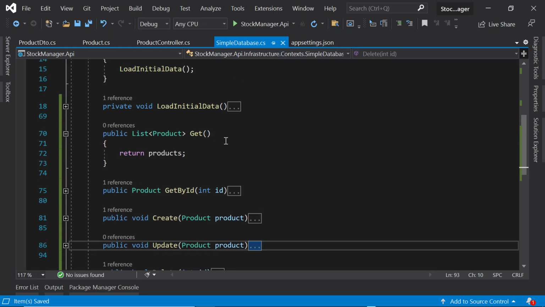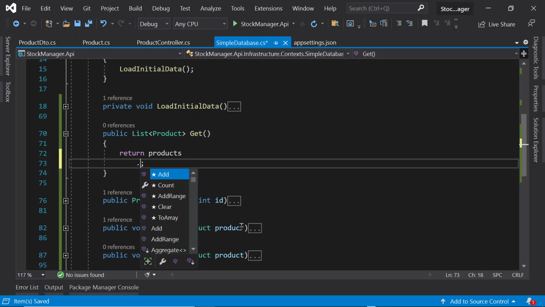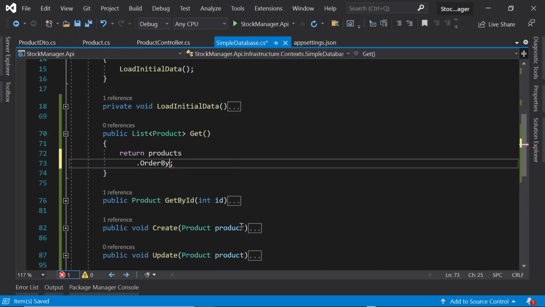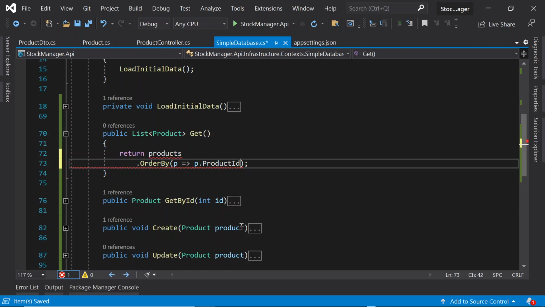For my list method, I would like to sort things by using order by, and I define my parameter, the field to be used as a base to order things, which is my ID. Okay, so I use the product ID.